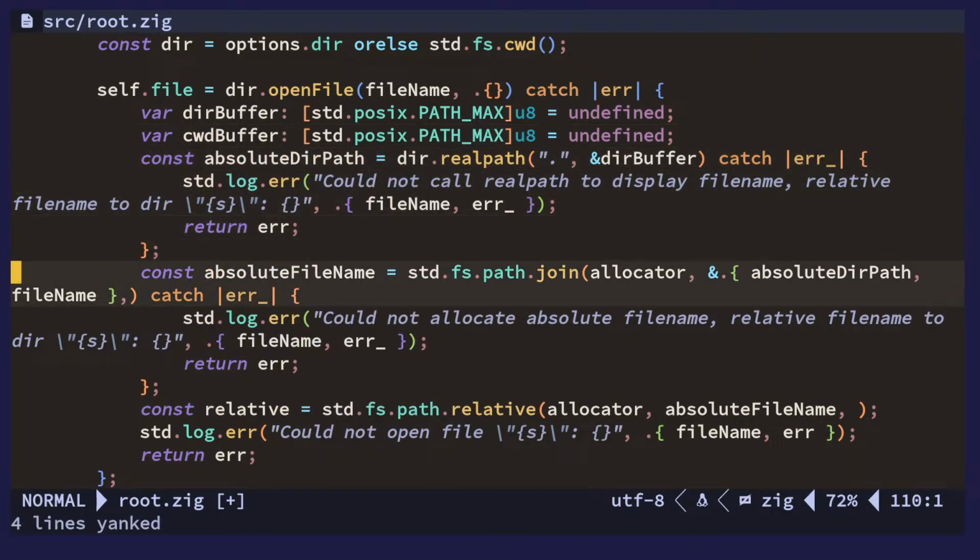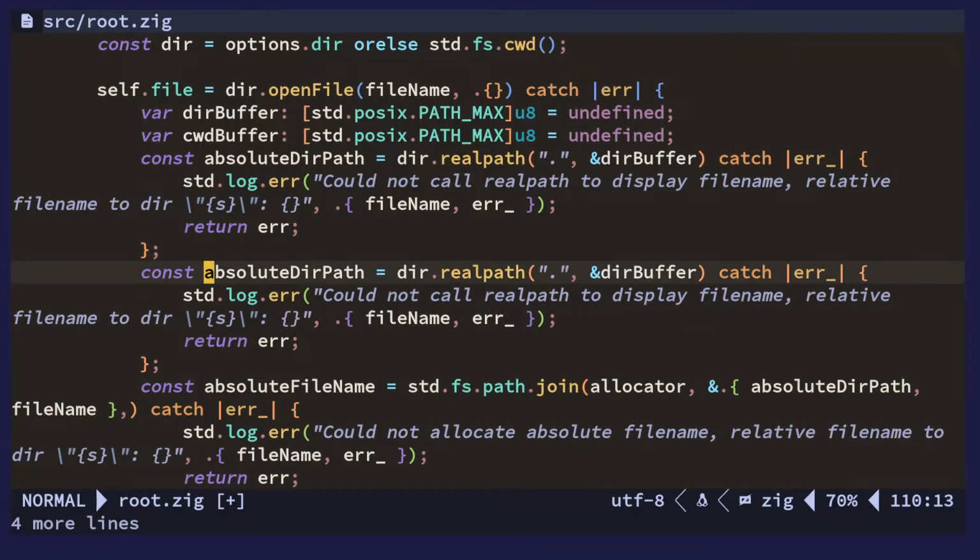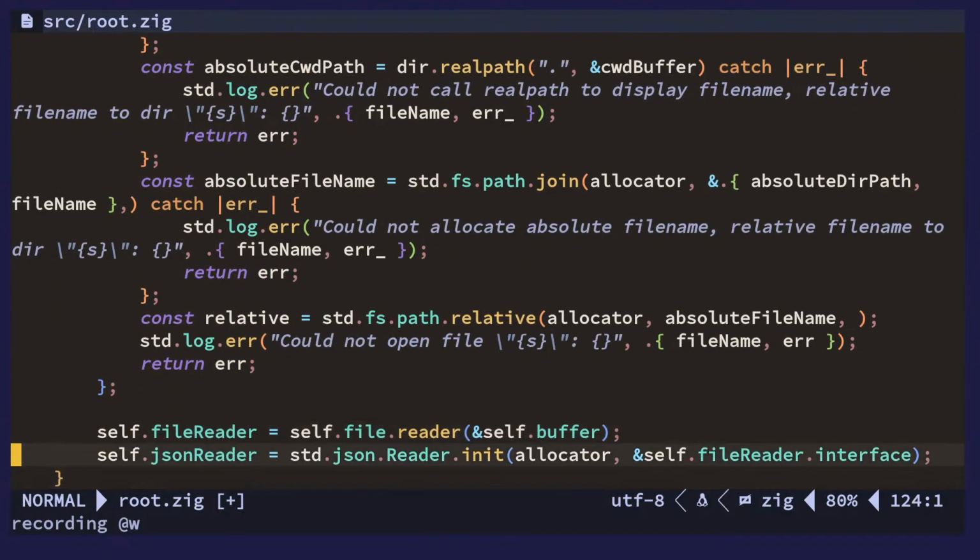Now let's get this out of the way here. So that's the dir path, absolute current working directory path. Sure, we'll have the same error message, whatever.